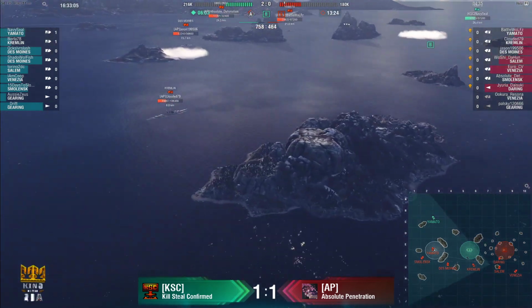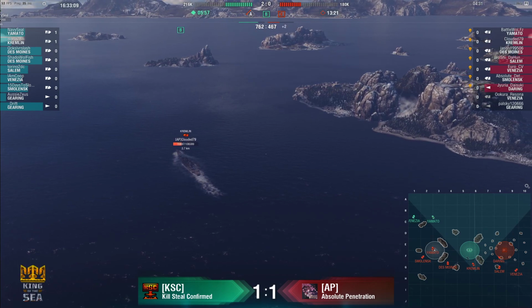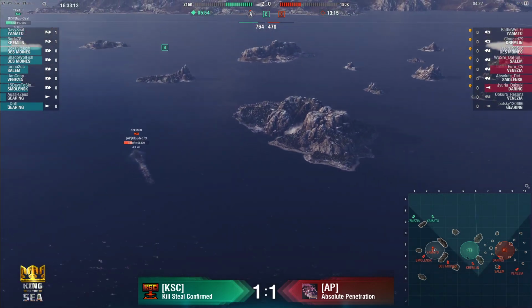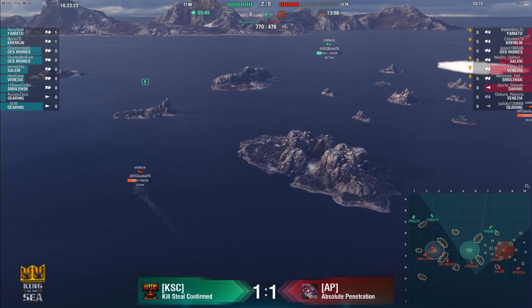Well, Clouded is about to make himself an attractive target. He's moving into the Venezia's death spot in the bottom end of B. They know they have to stop these caps, but honestly, with only 4 minutes to play and 300 points to make up, they ain't going to win on caps. They got to kill something. And here come the torpedoes.